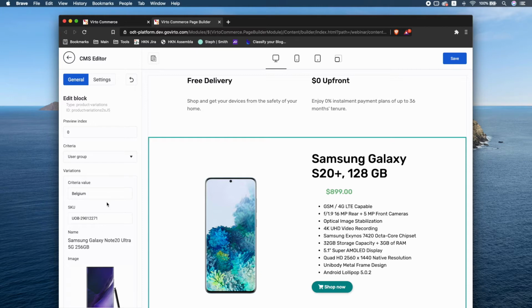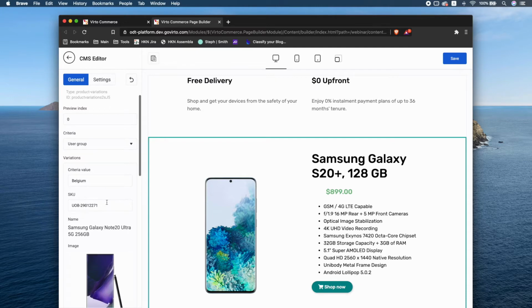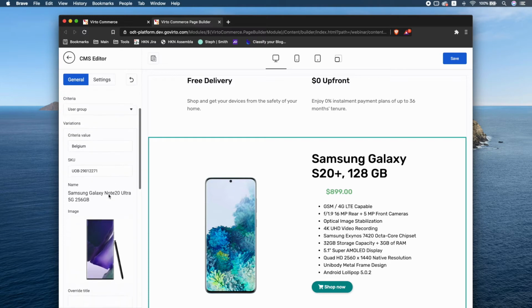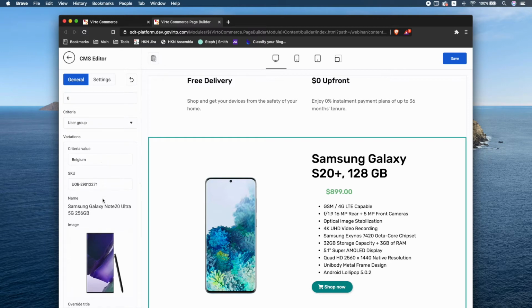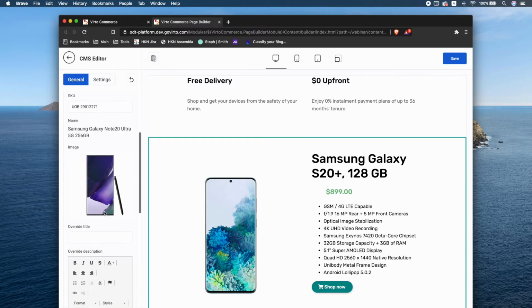So since we are in a B2B perspective, we assume that our users already have some data in our backend, so we exactly know where they're actually coming from. But if you are willing to use such a feature for B2C, for example, where you don't have your users with rich data in the backend, then this can be their IP address. So we can retrieve some IP data and understand what country they're coming from, and of course use a different criteria for these variations.